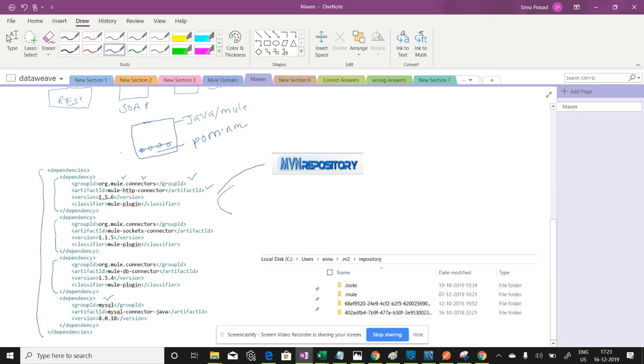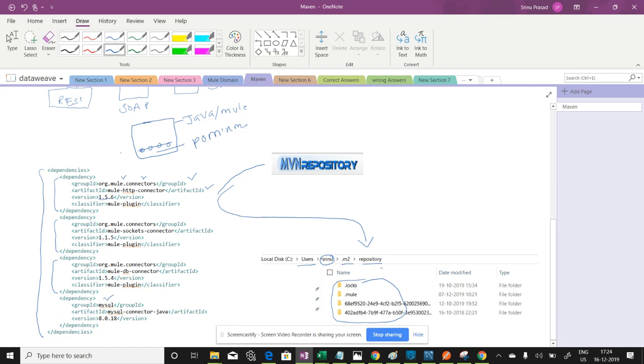The local repository is on your machine. The path of the local repository is under Users, then a folder with your name, and a .m2 folder created under repository. This repository is created when you first run the pom.xml file, and your libraries will be downloaded here, right?